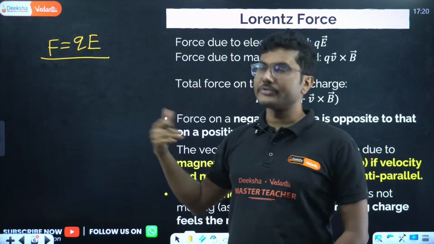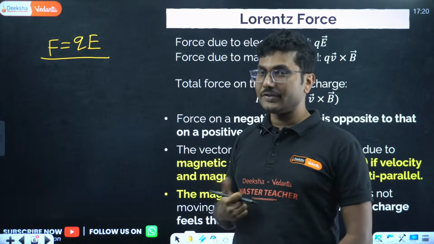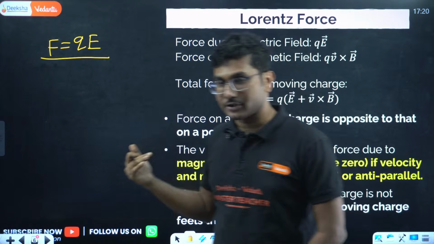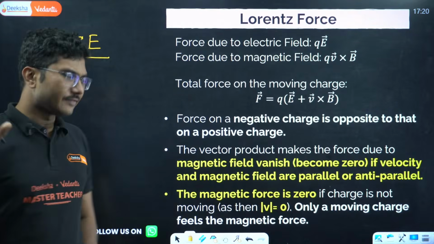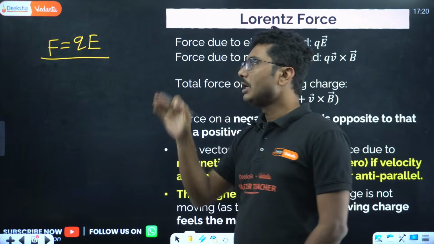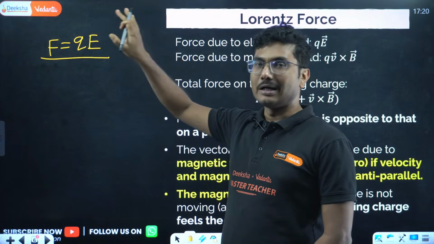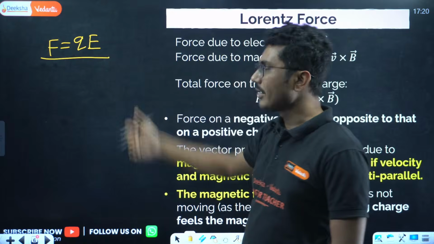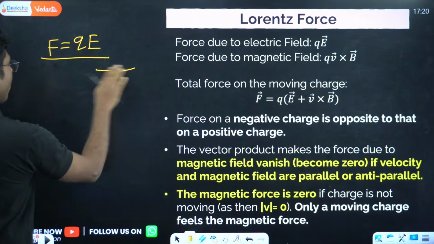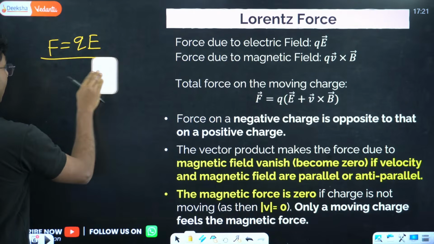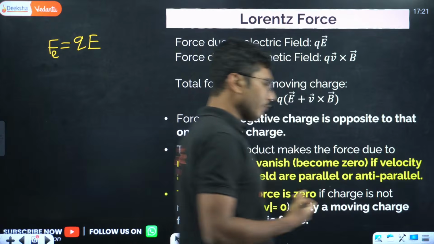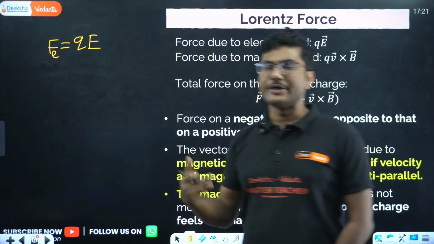If the charge is positive, it will experience a force in the direction of the electric field. If the charge is negative, the force is in the opposite direction of the electric field. So that is fixed. Even if the charge is moving, unless it is moving very fast, which is called relativistic motion, the charge will still experience the same amount of force, F is equal to Q into E. Okay, so that force is there, and for this chapter let us call it electric force. So electric force will act on a charge whether it is static or it is moving.